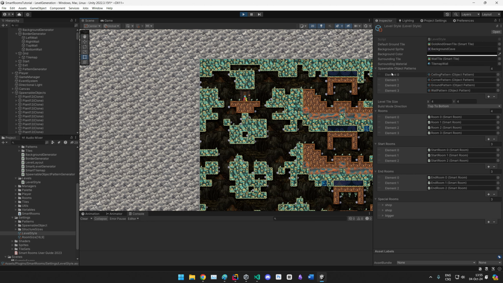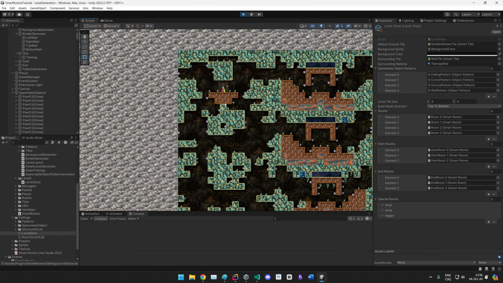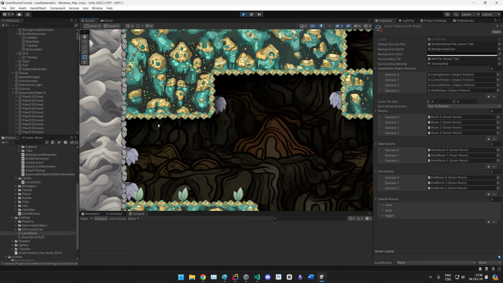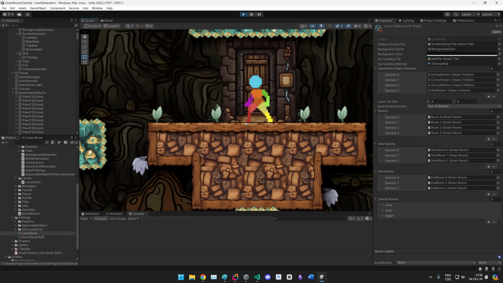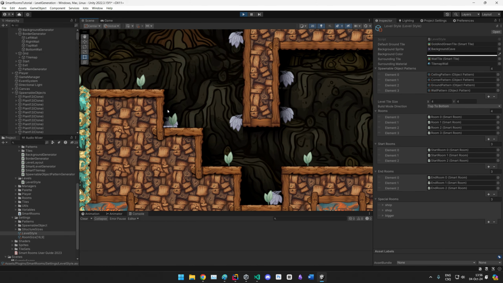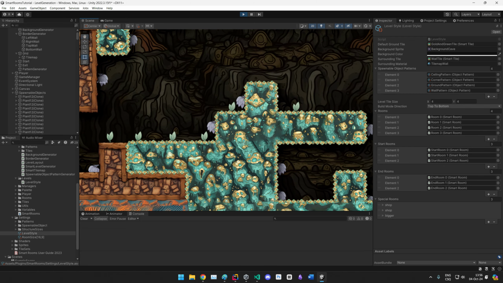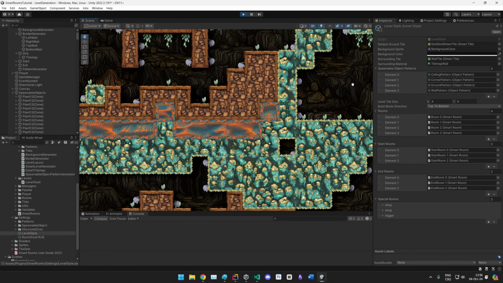Then we have these spawnable object patterns, and those are kind of complicated, so I won't go over them, at least right now. What I'll just explain is that they are there to spawn the shadows. You can see every block has a shadow, and not only that, they also spawn these nice little flowers all over the place, and they use pattern matching to figure out where they can place these. Unfortunately shadows don't totally line up. You have to fix that for your game. I mean, this is more about generation than about these tiny visuals. Cool.